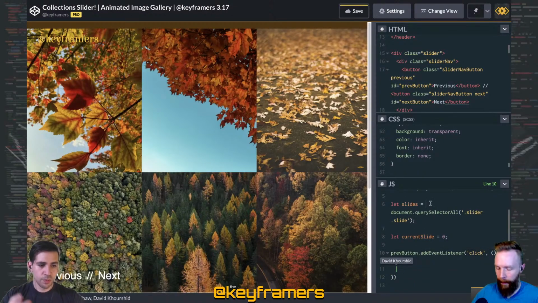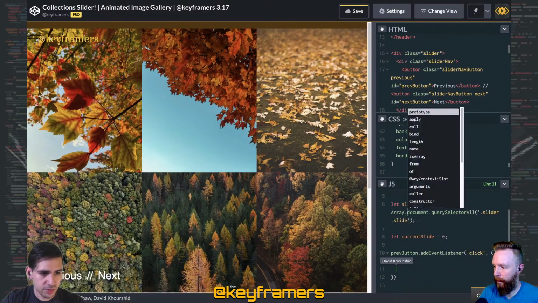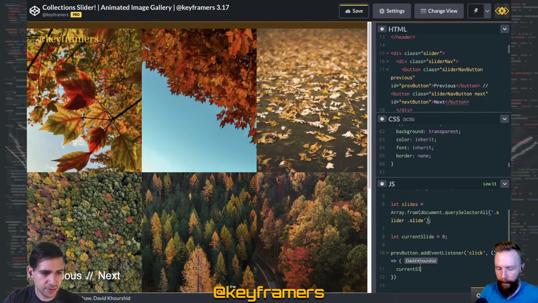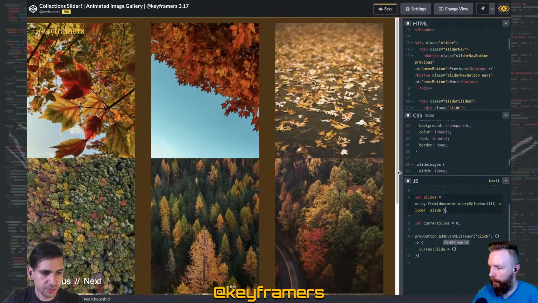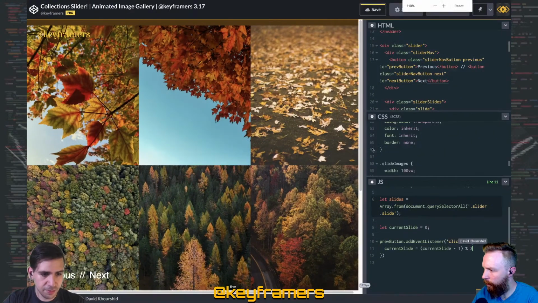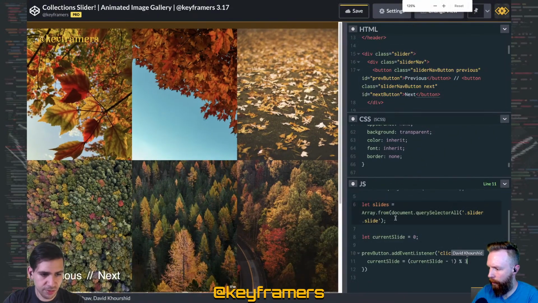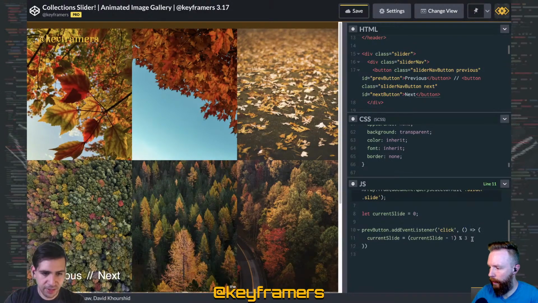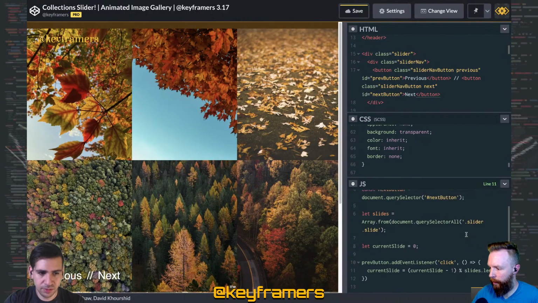All right, so when we click the prev button, we're going to say currentSlide equals currentSlide - 1 modulo 3. I'm just hard coding 3, but that should be the length of it. Yeah. Let me see if that works. Modulo 3. Oh, wait.